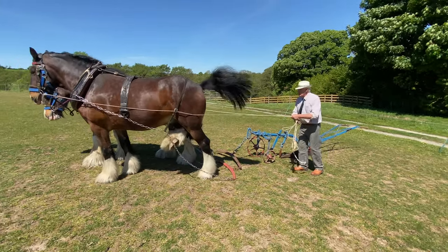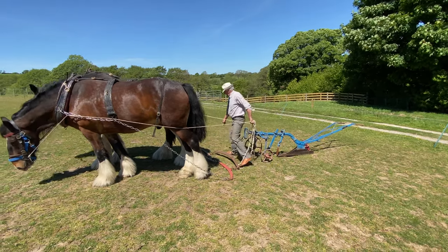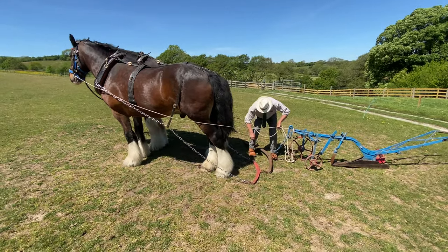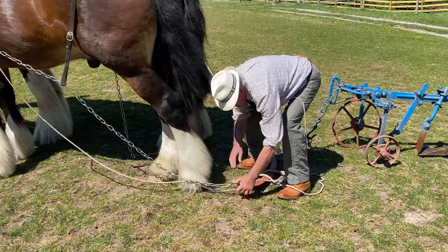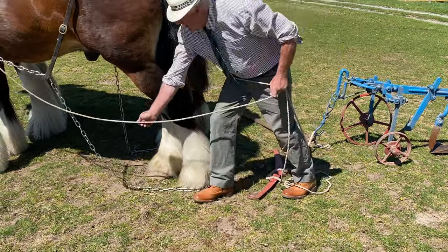come back, boys, come back, Casey, come back. Get the chains loose, hold the lines again, as I say, and then take the four hooks off. Take all the hooks off before you hook them up. And then in case they move, now that they are free from the implement, you don't want one chain still attached, and they're moving off.